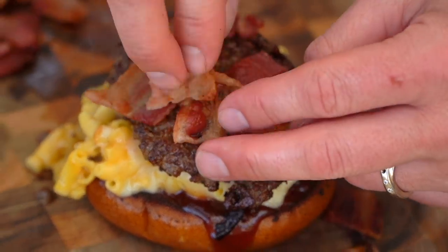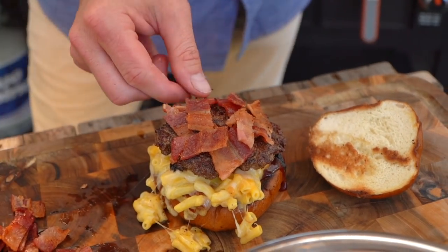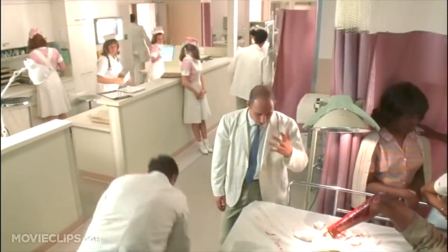But I wasn't sure how I was gonna do the macaroni and cheese yet. So I wanted to make sure I had something pliable. Sometimes, when you have a big strip, you take a bite, and then you get all the strip in one bite, and then you're ruined. I agree. Yeah. I concur. Oh, well, thank goodness. Why not concur?